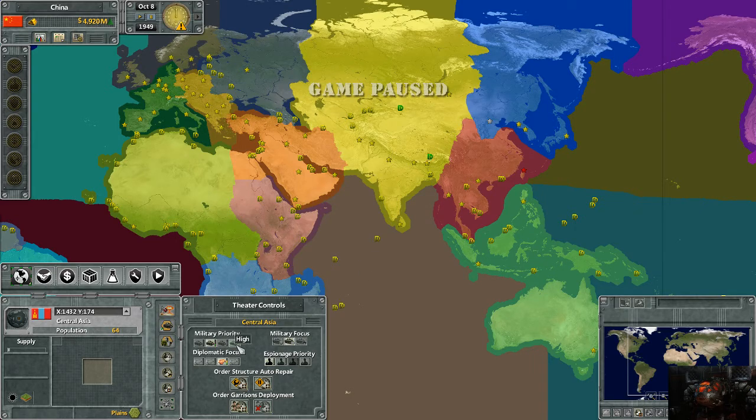Now, what you can do is you can set your military priority. Most of this will work specifically if you have your AI on. If not, most of this will not work. So you can set your military priority to high, meaning that when your AI controlled units decide, okay, I'm going to start positioning troops somewhere, if you have one section set to high, they will actually mass or slowly move to those locations, and they'll maximize that area first.